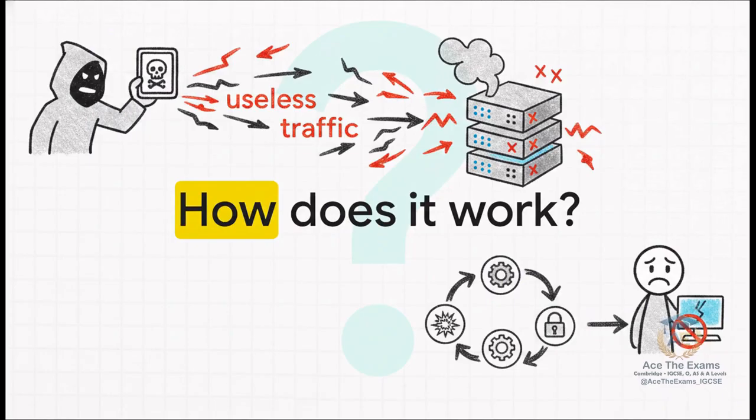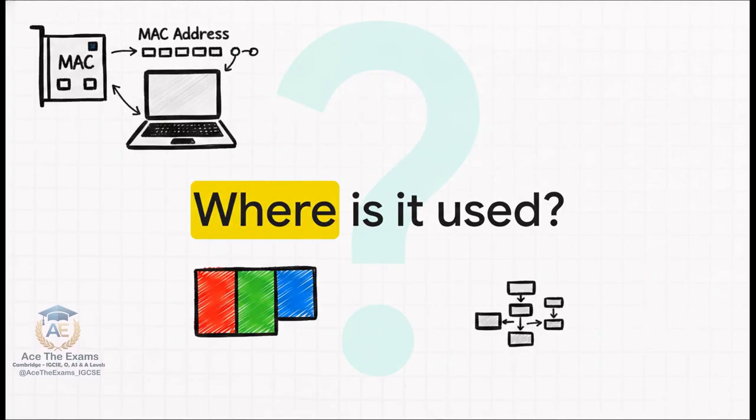The second prompt challenges you to logically sequence the process steps. How does it work? Computer science is all about mechanisms and systems. If you are asked about a denial of service attack, you can't just vaguely say, it breaks a website. You need to sequence it accurately. A malicious actor floods a server with useless traffic, the server becomes overwhelmed processing the fake requests, and as a result, legitimate users are unable to access the service. Sequence is everything.